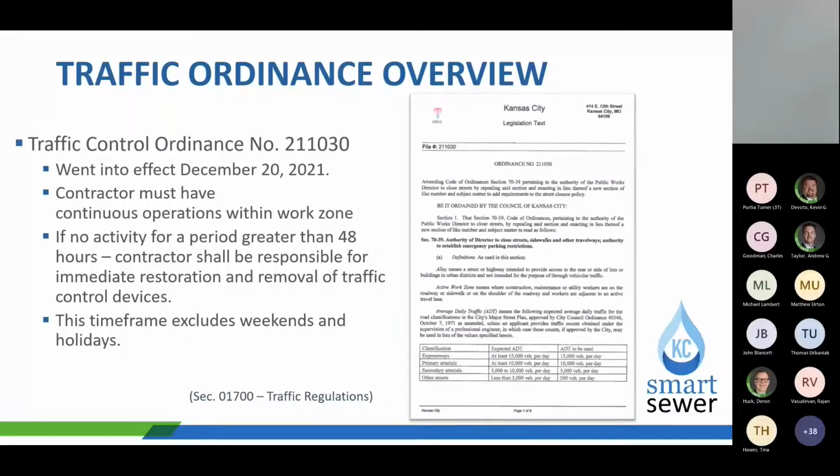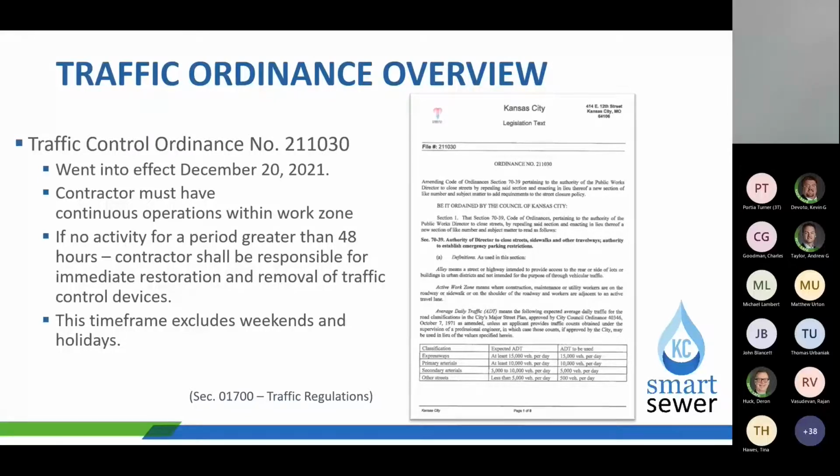Alrighty, thank you. So I think the intent from the city standpoint was just to limit utilities or traffic control lane drops along roadways where you would start construction activities and then pop off and go to another particular site and still leave your traffic control up. If that's the case, they basically want to limit that by saying if you're not going to be active within 48 hours, you need to backfill and restore and reopen the roadway.